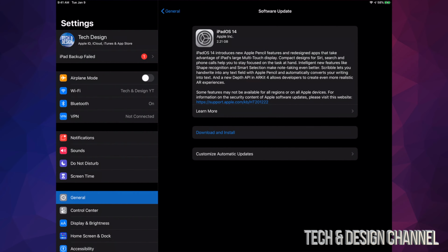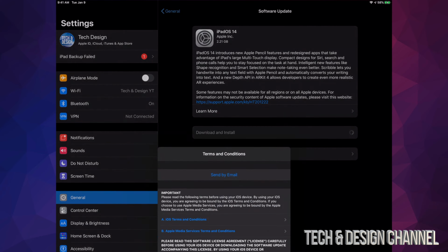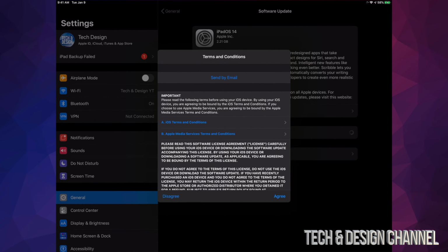Under Software Update, we should see Checking, and then this should pop up, iPadOS 14. Some of you might only see Install at this point in time. That's okay. You might have already downloaded those 2.21 gigs. Which isn't that huge. However, for those of you who have downloaded Install, let's just tap right there. It's gonna ask you for a passcode if you guys have one. Once you put that in, it's just gonna start the downloading process after we agree again, and there we go.